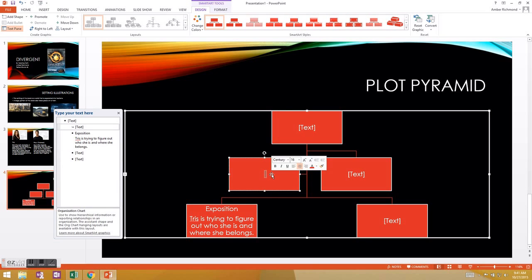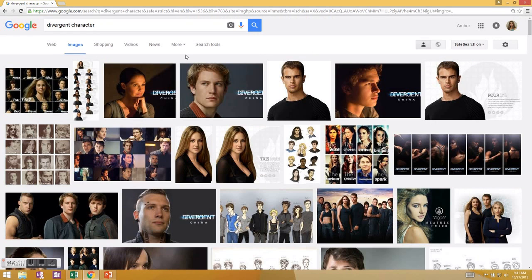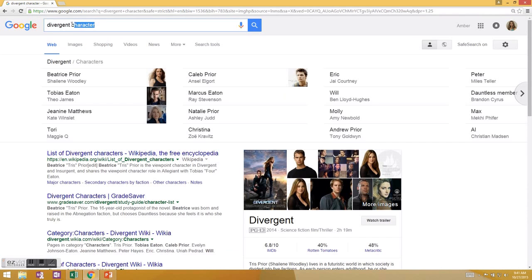Okay, now my rising action is where it's leading up to the climax. So we're not at the most interesting part of the book yet, but it's all the stuff that leads up to it to make the most interesting part of the book. And this is when she's already chosen Dauntless and she's training, and Eric's trying to get her kicked out, but she's working hard because she wants to be a good soldier and she wants to be part of the faction. So again, I'm going to summarize that really short, and it's when Triss decides to change factions and work really hard to become Dauntless.